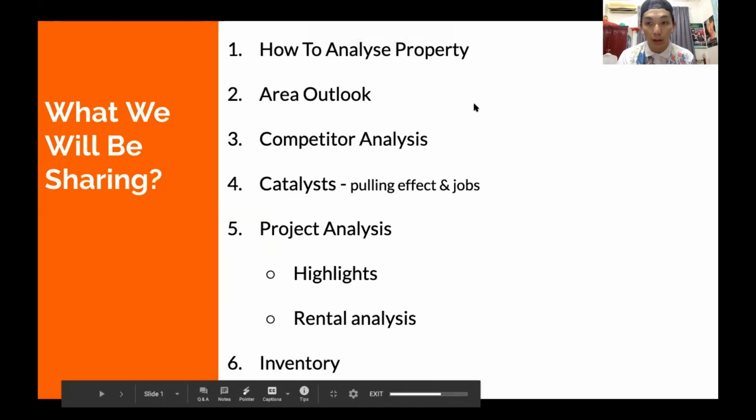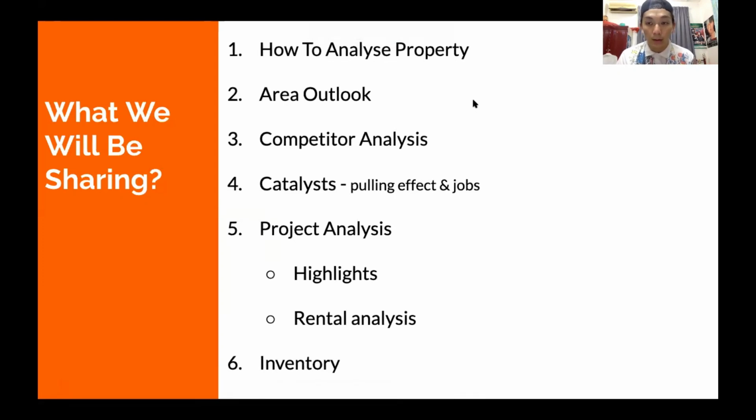Items are how to analyze property, the area outlook, and the competitor analysis, which you also consider if one day you were to rent your unit, so you can easily rent it out, or if one day you want to sell your unit, you are making sure that you're buying something below market value so you can make some money, or when you sell you don't lose.